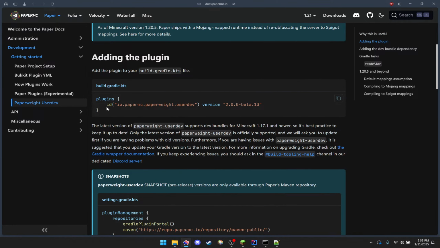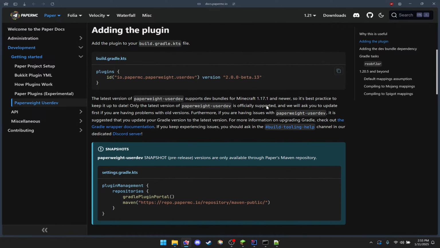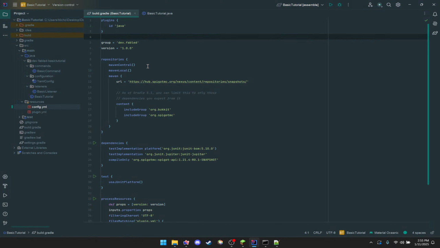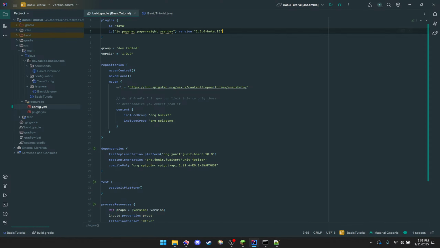So we're going to copy this plugin here, 2.0.0-beta.13, to work with 1.21.4. We paste that up here, and I'm going to change this to format better with Gradle Groovy instead of Kotlin. I believe that was formatted as. So there we go. Now it's the same format as the IDE Java up here.